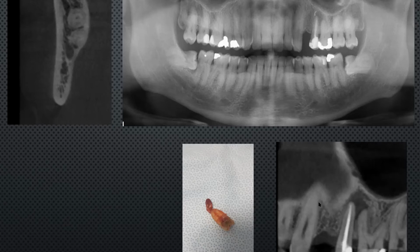But I felt comfortable that the apical infection, potentially, if there were any, would be away enough from my implant to not affect it, because it's kind of pointing more distally. That was the other consideration, because you don't want infection at your graft site, and you don't want infection around your implant. So I did the bone graft, and then when he came back 3 months later for me to remove the screws, the 5 was symptomatic.